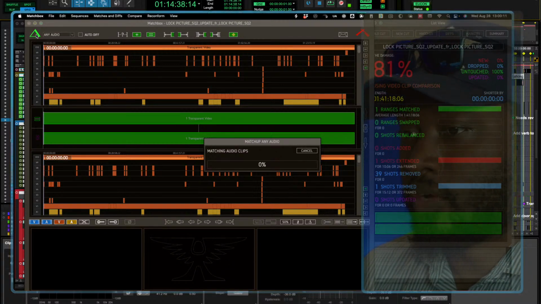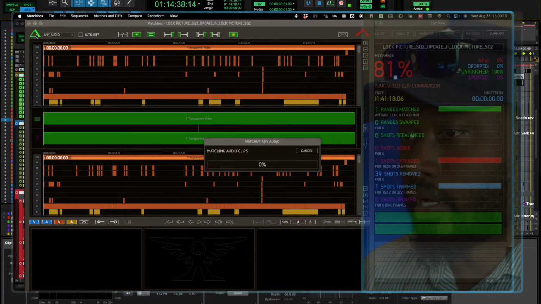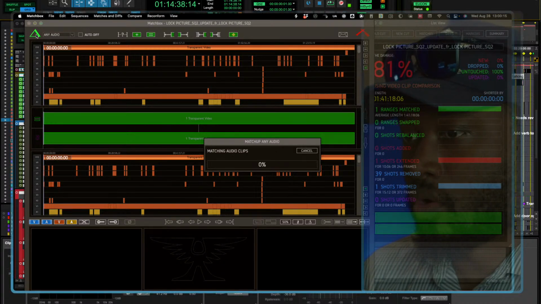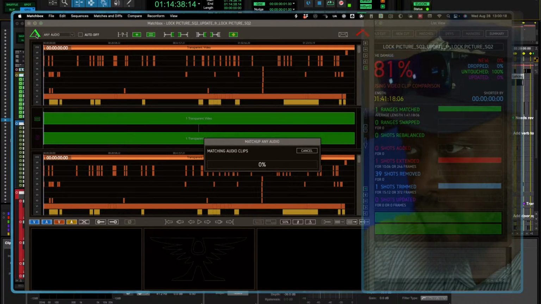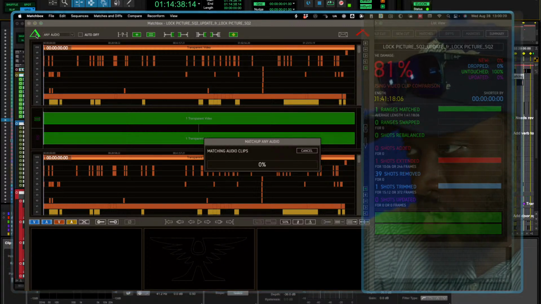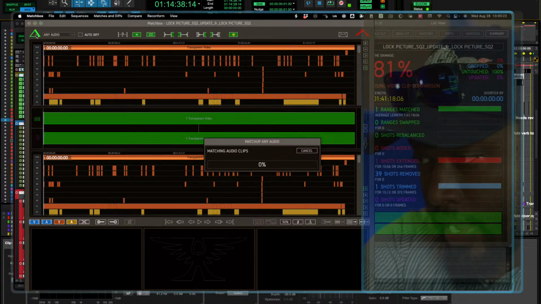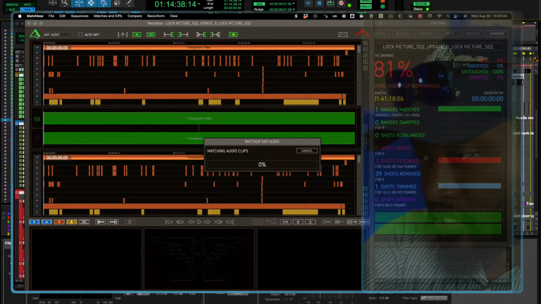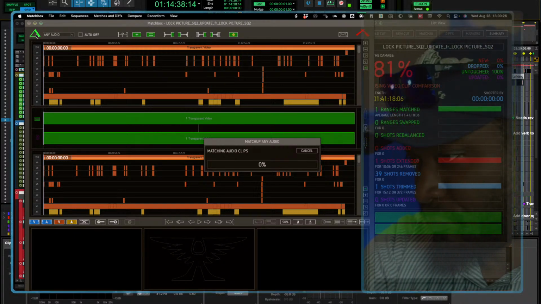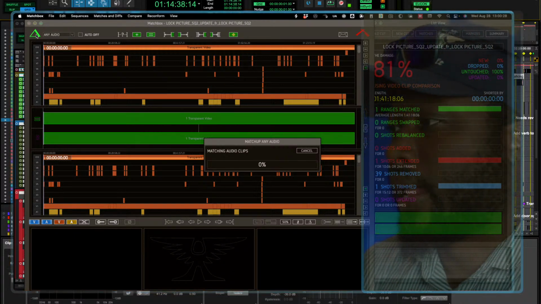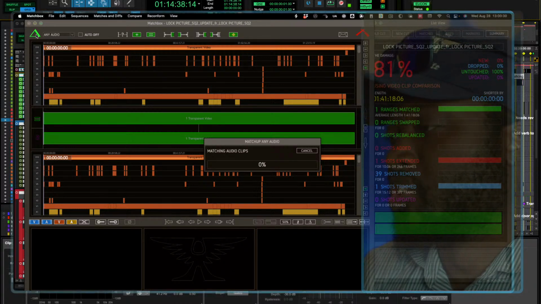And ideally what I'm looking for, based on what I know about this edit, is for this to show me one cut in here, something's shifted in the timeline, and just moving something over.